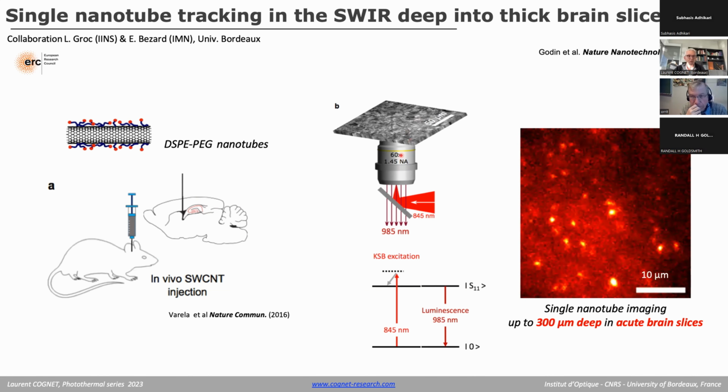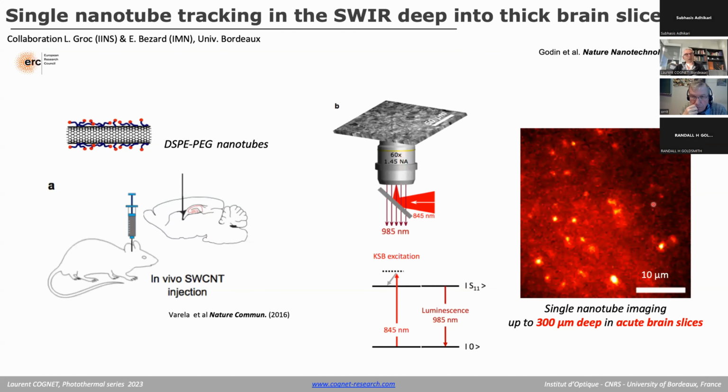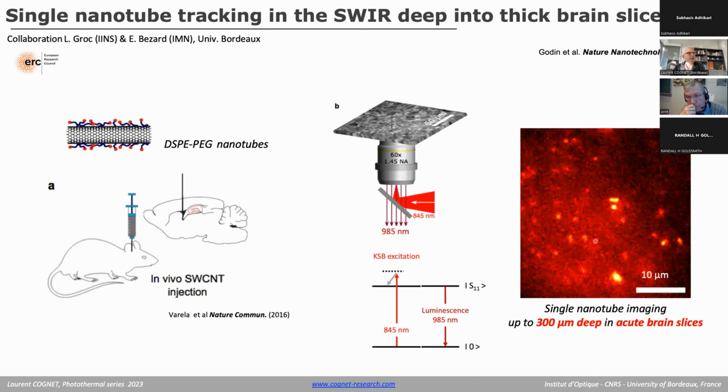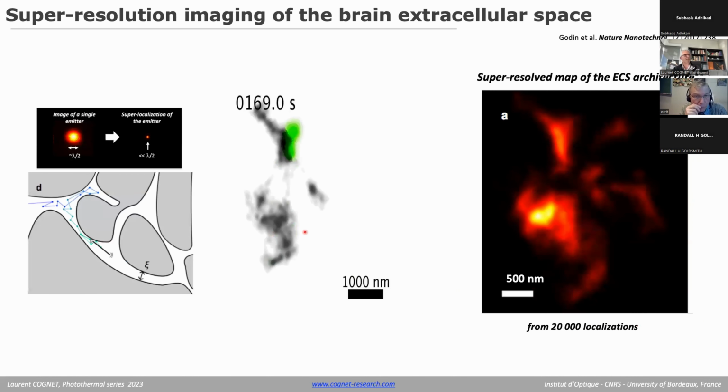This microscope is a one-photon wide field microscope. So nothing fancy, no confocal, no multiphoton. And we are able to detect the movement of individual carbon nanotubes like this, really at depth. For single molecule imaging, you can imagine that we are really deep into the brain tissue, and you see that it works pretty well. This was an experiment with a lot of nanotubes. Of course, we work with more diluted samples, and from that you can generate some trajectories, exactly the way I told you.